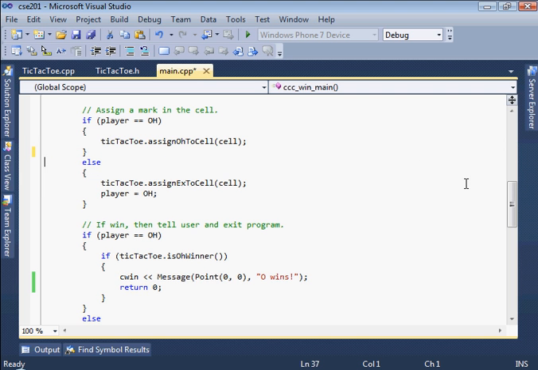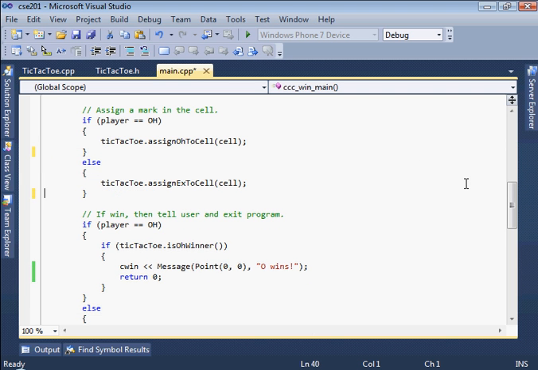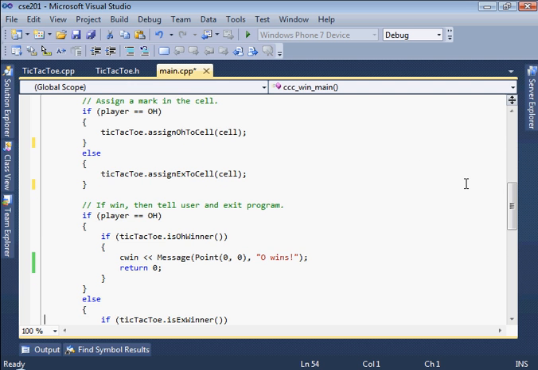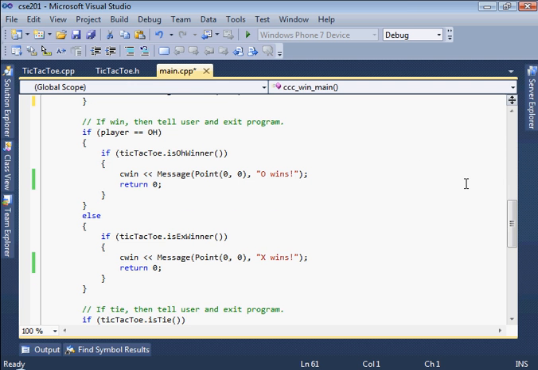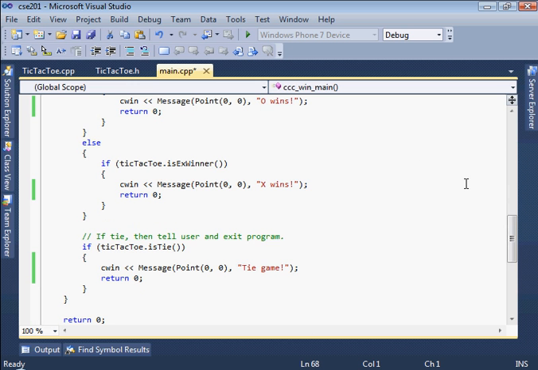We can't change the player yet because we use that information down here to check on who's the winner. So if nobody wins and it's not a tie, then we're going to change player here.